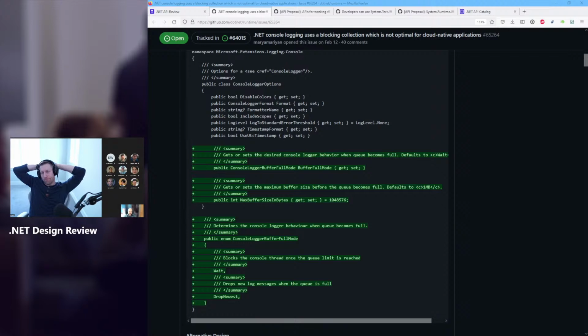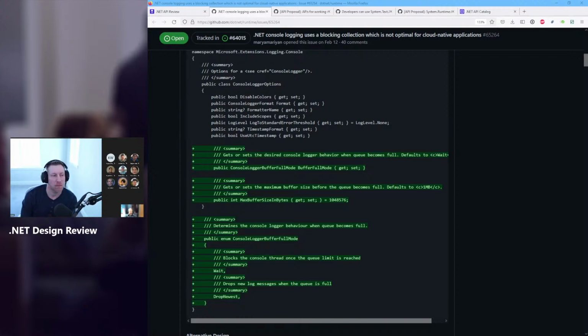I mean, another option, which will conflict with a later piece of feedback that I would have, is add a mode which is call a callback. It's I'm full. Here's the thing I can't put in the queue.